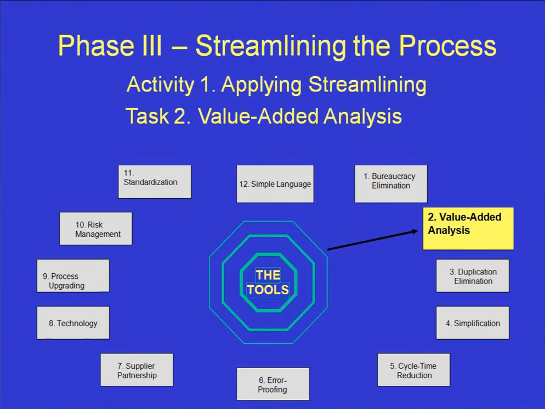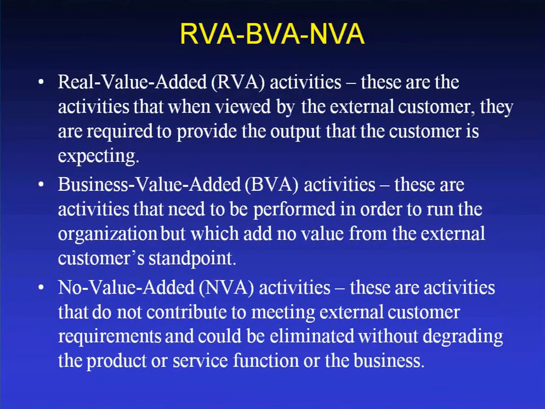The next one that we look at is value-added analysis. Here we will look at it in 3 ways. We've got real value analysis. These are the things that the customer wants to pay for. We have business value analysis. These are the things that we need to run our business, but the customer doesn't want to pay for.